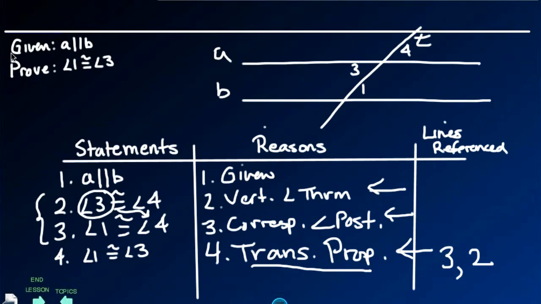All right, so that's how you would do a proof. That is the proof of the alternate interior angle theorem. So now I can use that theorem in subsequent proofs because I've proved it here. And again, you will be required to repeat this on a quiz or a test, so you can rewind the video and watch it as many times as you need, but this would be the process for completing a 2-column proof, or what I like to call 3-column, because I add that third column in there.